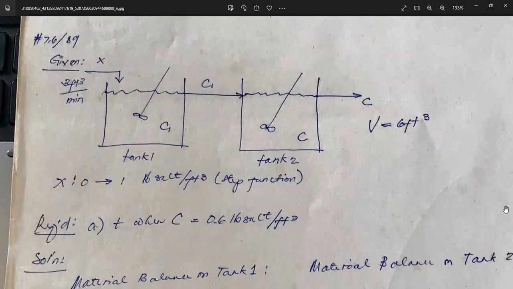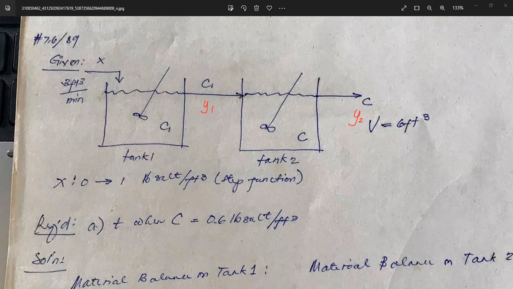So this is our system. We have two mixing tanks. And this is the volumetric flow rate. Tank 1, X is the concentration in the inlet of tank 1. And the concentrations here in tank 1 and tank 2 are represented as C sub 1 and C respectively. In terms of the mixing tank, you can also use Y1 and Y2 because we have X and Y for a mixing system. But in my case here, I represented it as C because I want to be reminded that I'm working on concentrations. Now, if it's just X and Y, they are just ordinary variables. But nonetheless, if you want to represent it as X and Y, it's okay.